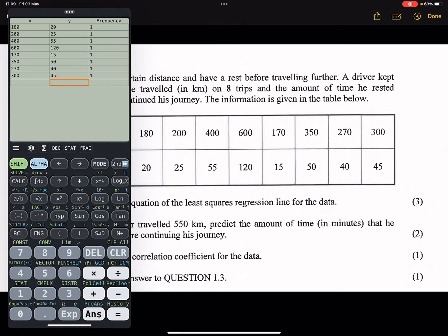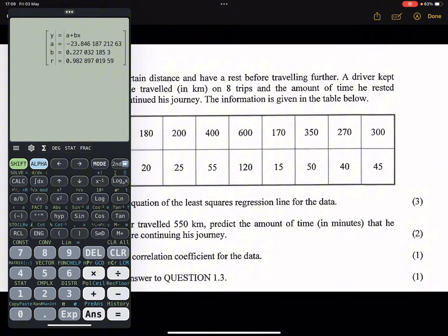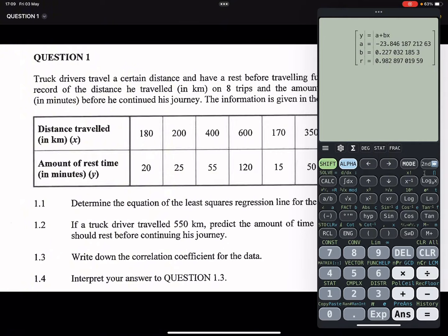So what we're going to do, I'm going to say shift, and I'm going to press option 1, that's stat. Remember, I'm looking for the regression calculation. You're going to do exactly the same on yours as well. On mine, it gives me the A, the B, as well as the R value. But on yours, you are going to actually choose the value for A. You'll see them in your calculator. So let me write them down.